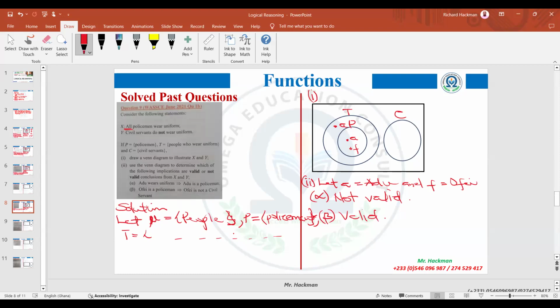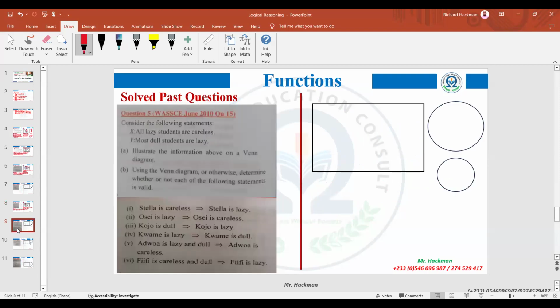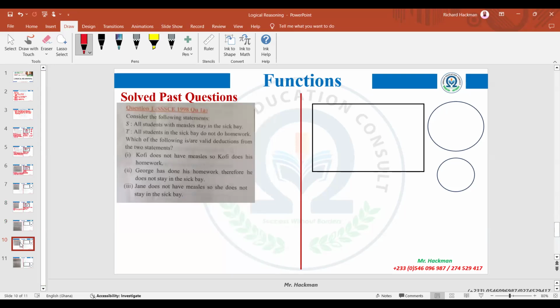Okay, so that will be it for today's meeting. However, there is one piece of information that I want to put across, and then I will ask you to try the rest. Okay, so now whenever you are labeling your set, make sure you label your set positively. And by that, this is what I mean.